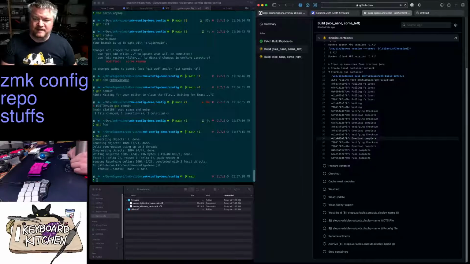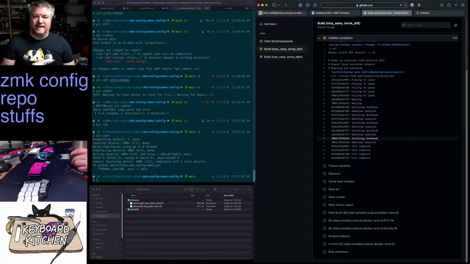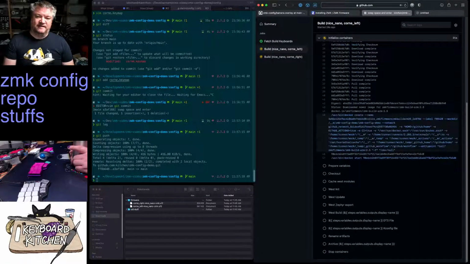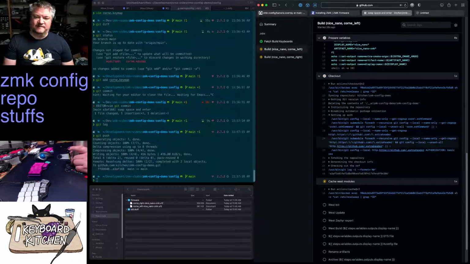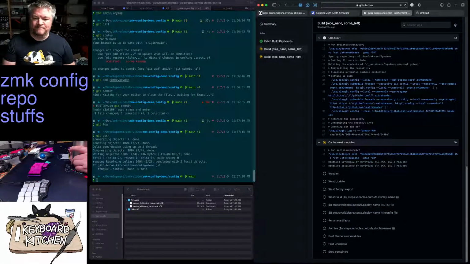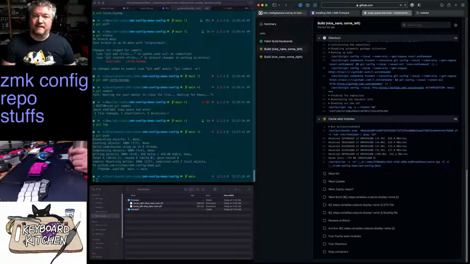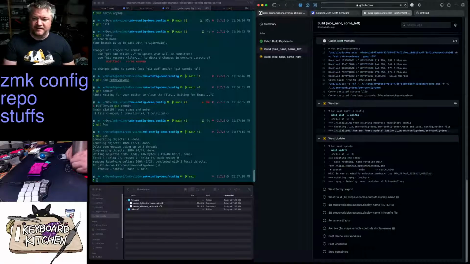There are some gory details here. There are some things in the GitHub Actions build file that make subsequent runs much faster. So it caches the images and some of the assets that get built. And we'll go into that much later when we get into how this actually works under the hood. But suffice to say that subsequent runs won't take as long as the first one did, so long as they're built within a specific time period.